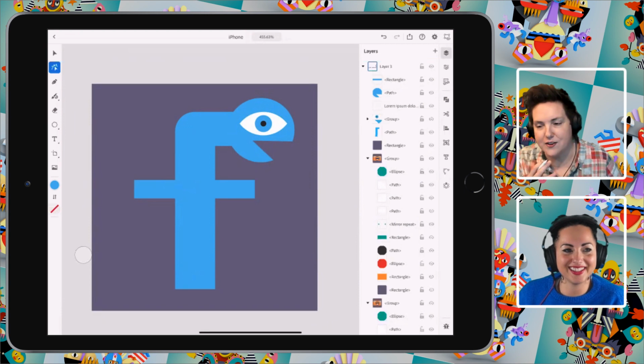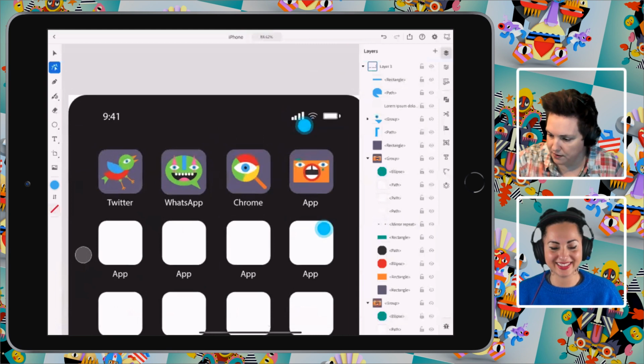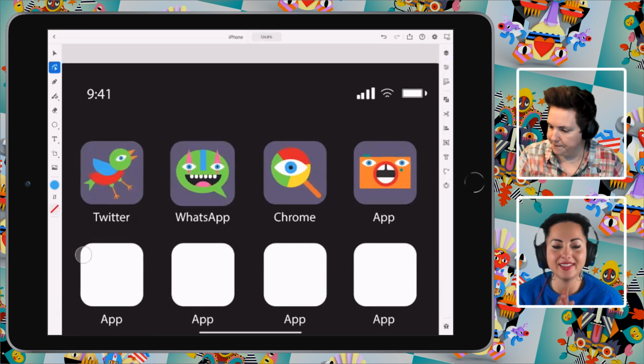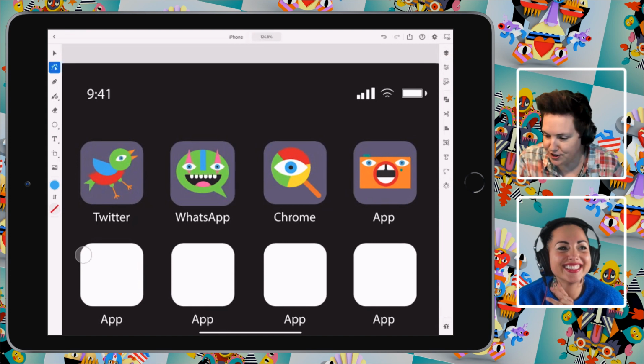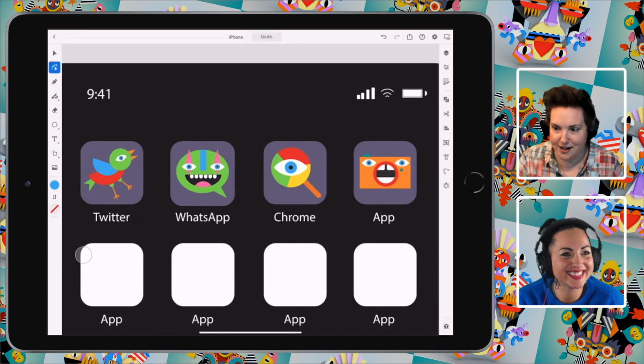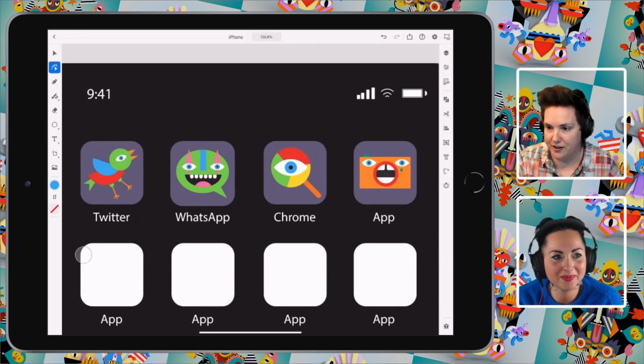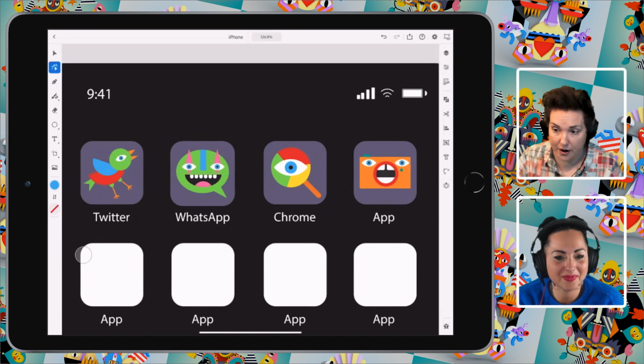So I'll zoom it back out. Actually, let's go to our phone screen here. So here are our finished icons from today. Tell us what inspired you to do the icons. I'm definitely excited about home screen customization, and I wanted to bring my characters to some app icons. I'd eventually like to have a whole suite of these. So if you have ideas for icons, I want to hear them. Tell me your favorite apps, and I'd love to create icons for them. Again, I'll make them all available through Behance, so you can grab the asset if you want to edit them and make them your own. You're very, very welcome to.